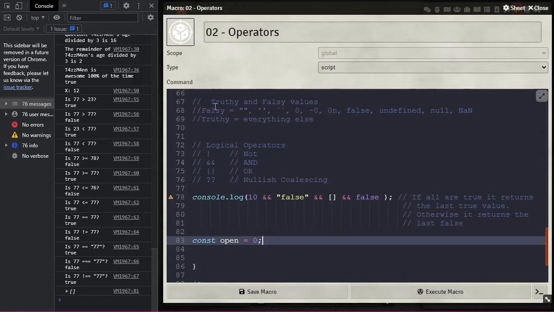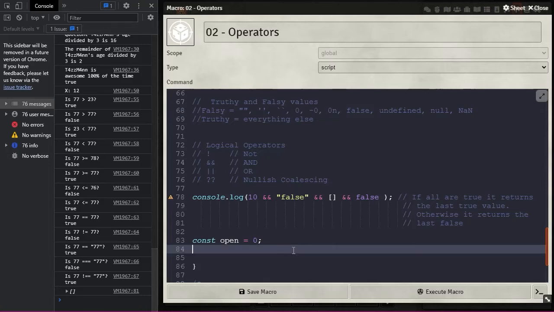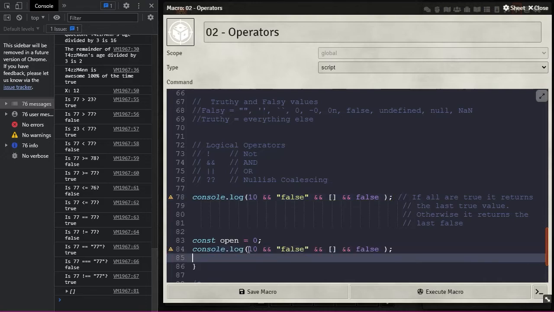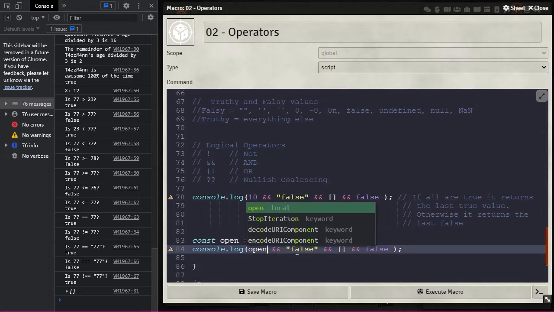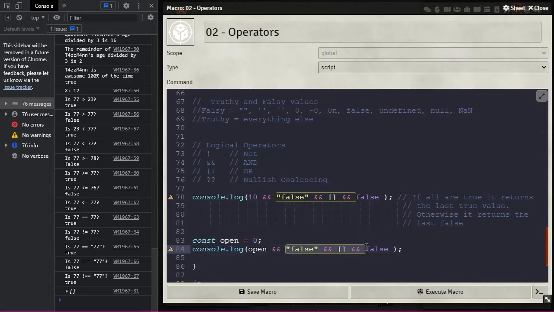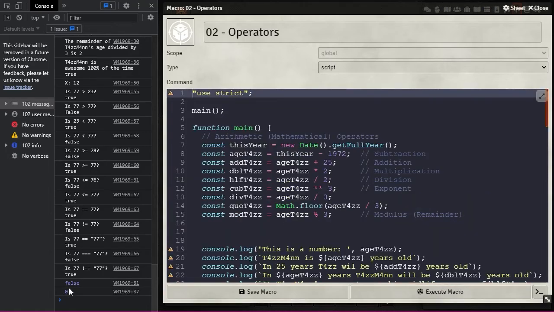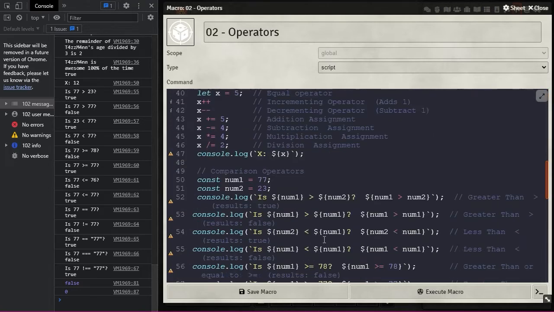Remember that we talked about the falsy values. This 0 technically is a falsy value. So if I'm trying to evaluate something with an OR statement and I get this falsy value, it will consider that false, right? So if we come in here, let's just grab this up here, Control C and Control V. Now we're going to change this to open, and for now get rid of all this other stuff. So right now, this is a false statement. If we run it, you'll see we get back 0 because it's a false statement.